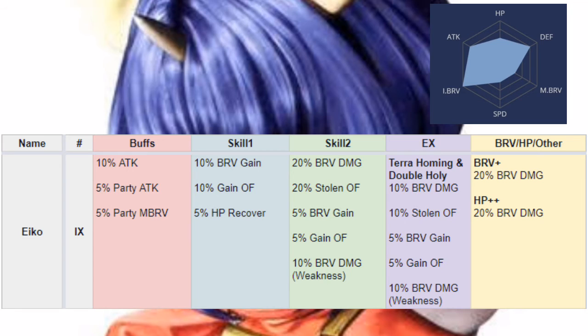Her skill 2 gives her 20% more brave damage, 20% more stolen overflow, 5% more brave gain, and that brave gain can overflow by 5%. And if she's hitting the weakness, which is holy, it will do an additional 10% more brave damage, and of course Might refunds brave to the party based on the amount of damage done. So yeah, that's huge for her as well.